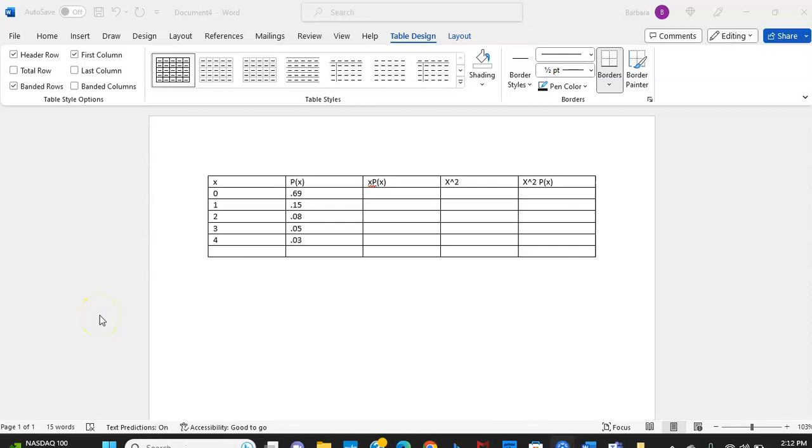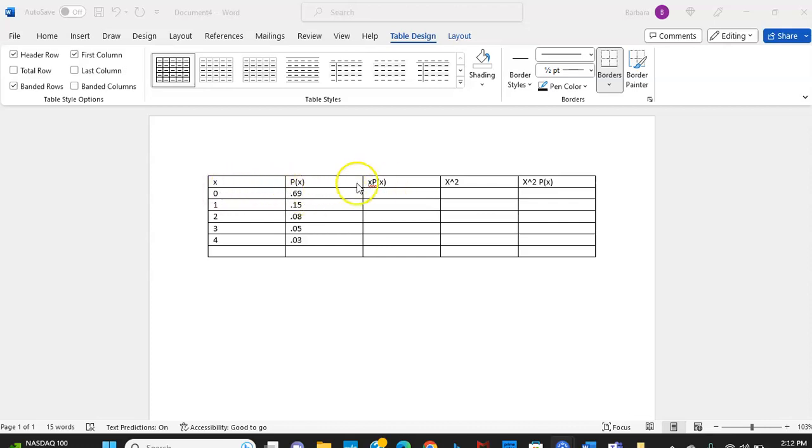All right, so we have to find the standard deviation of this discrete probability distribution that we were given. You may notice that I have put it into a table and made a couple of columns, and these columns are important to the process, otherwise you can't do it. So the first thing we need is to take the two initial columns that we were given in our probability distribution and multiply them together.